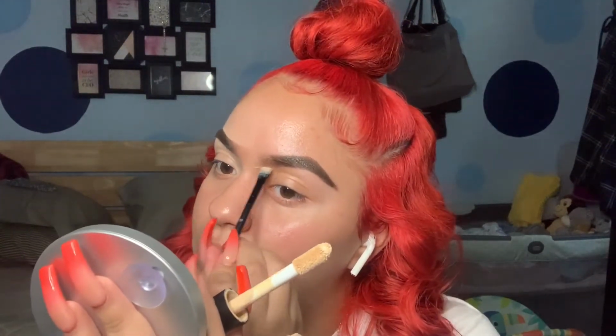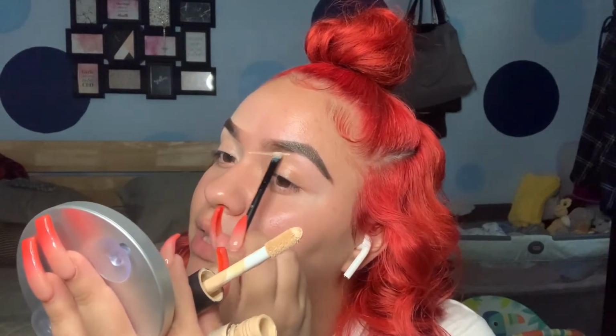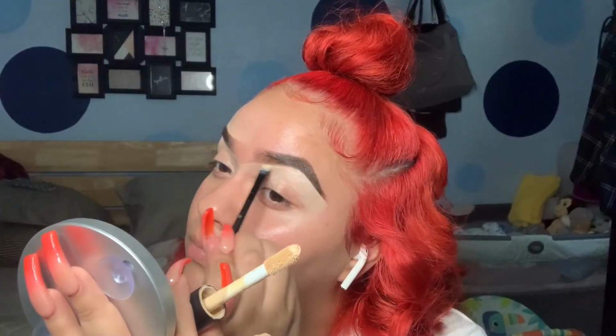Like I said, this one is stiff. The one for concealing is stiff. The one for the eyebrow is a little bit looser, which is kind of making my eyebrows look runny or whatever, but it's still a good brush. I'm still gonna be giving it an 8. So let me just finish this eyebrow. Okay, so with the concealing brush, I kind of made a straight line, and there's a little piece of skin that I'm gonna fill up. So I'm gonna grab a little bit more pomade and I'm gonna fill that piece up.